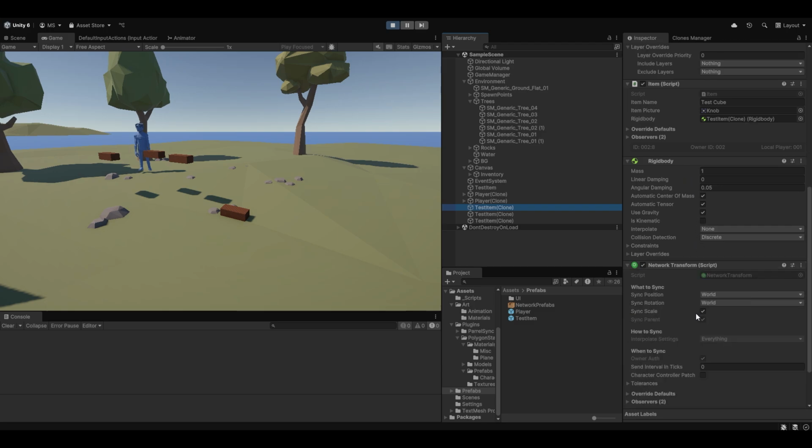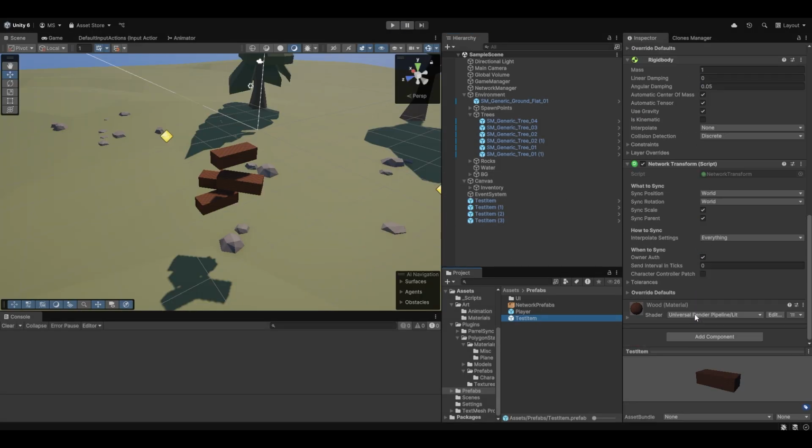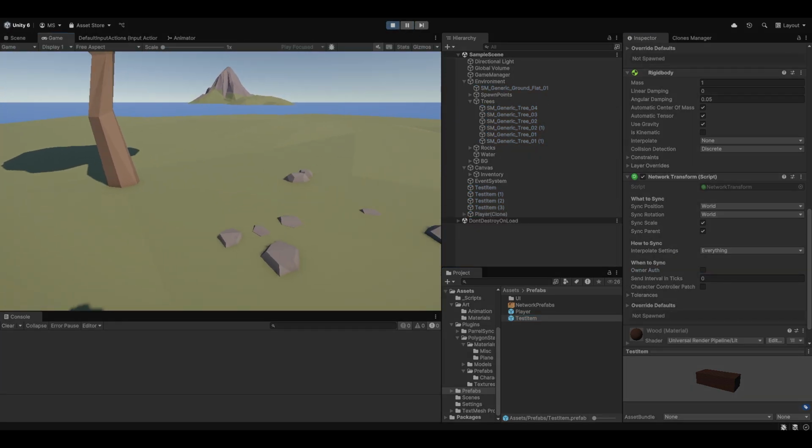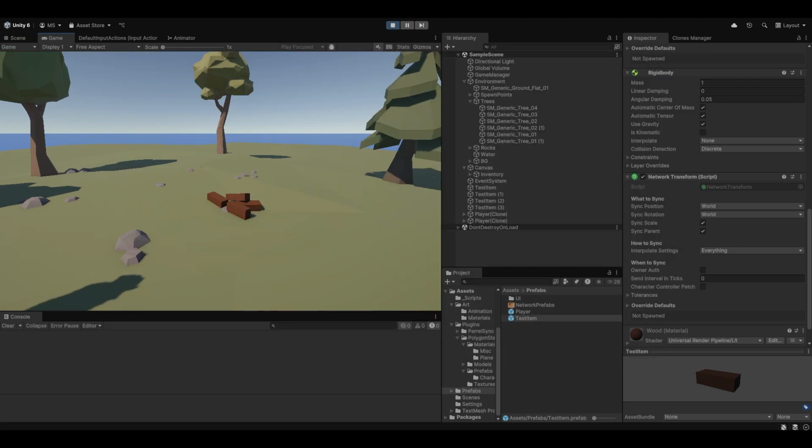They're not kinematic, which is interesting. Oh, this is because they are owner authorized and not server authorized on the network transform. This actually makes a big difference because the guy dropping them will automatically be the owner in this case because we're just using the default unsafe rule set. So now if we do it like this instead, where I just disable the owner auth, which means it's now the server that's authorized to move the items around. When I now drop them, they should drop successfully because now it's the server running the logic.